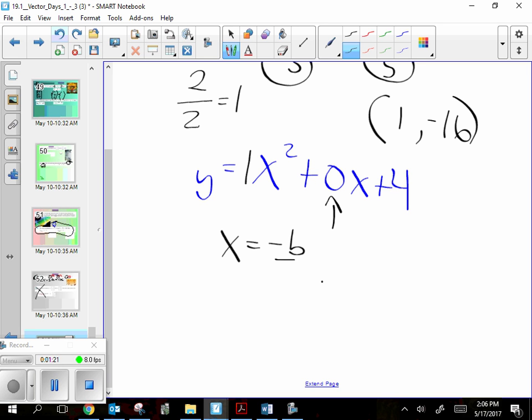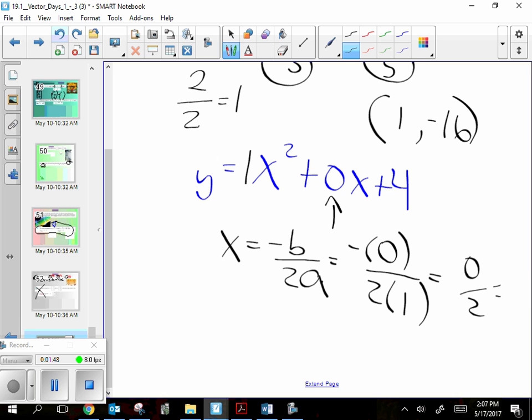Stop clicking your pen. This is x equals negative b, and then there's a whole bunch more, and then it's all over 2a. That's what we use this time to find the vertex on this kind. And so it's negative b over 2a. I like to do the skeleton thing. Negative over 2, there we go, see? Skeleton bones, and there you can stick the numbers in there. And the b is 0, don't make me come and get that pen, over 2a, and the a is 1, and that's 0 over 2, and that is 0.